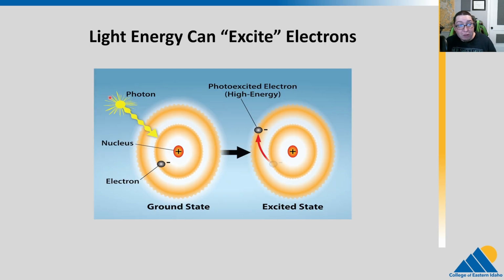Okay, we have to go back to chemistry a little bit. Light energy can excite electrons. So we talked about electrons and their orbitals. They have different energy states. Photons can excite electrons. They can cause them to jump up to a higher energy state. So this is part of how we're harvesting that light energy. A photon, a particle of light, comes in, hits an electron, transfers its energy to it, and it jumps up to a higher level. We're then going to need to capture that energy as the electron falls back down to its normal ground state, as we call it.